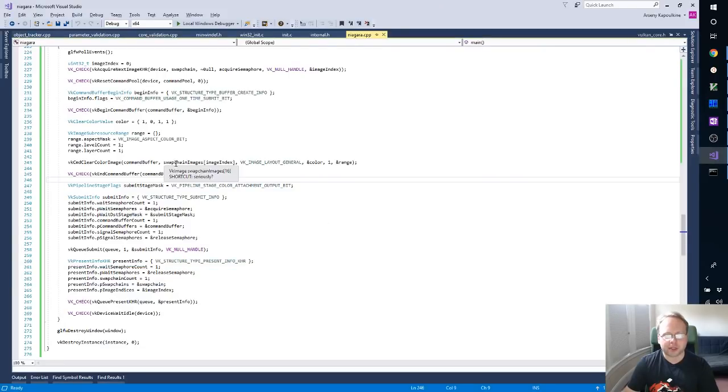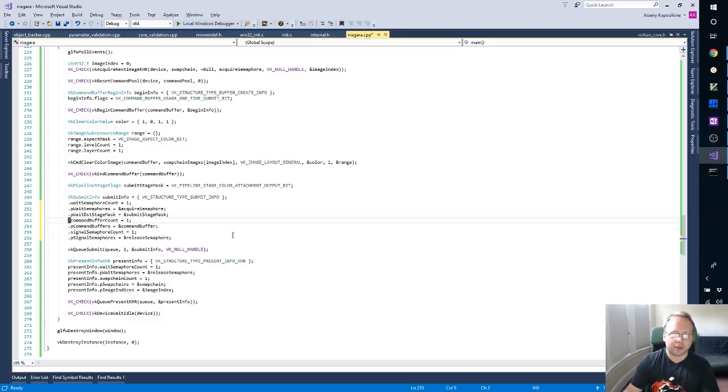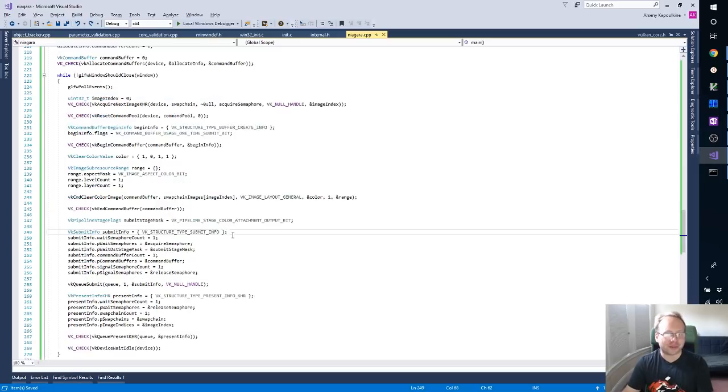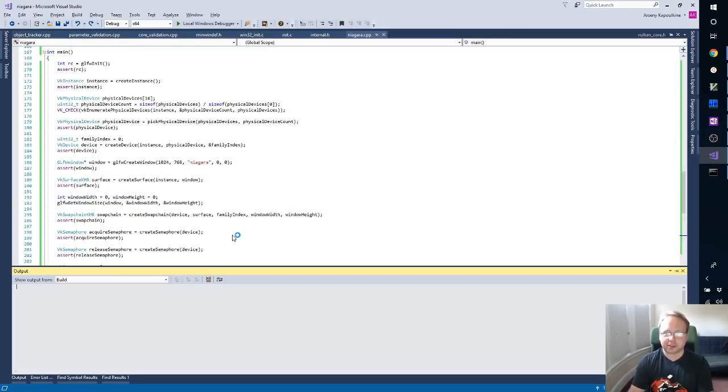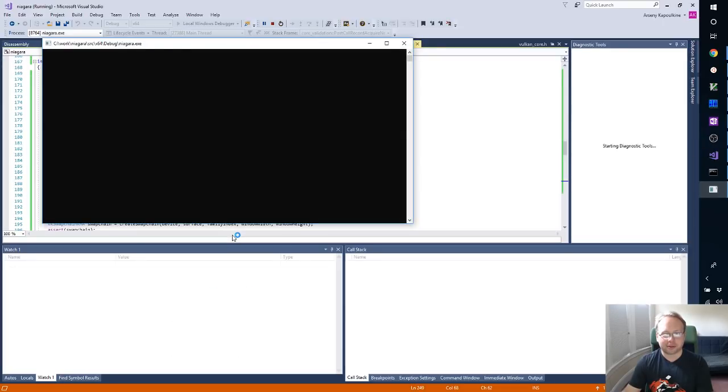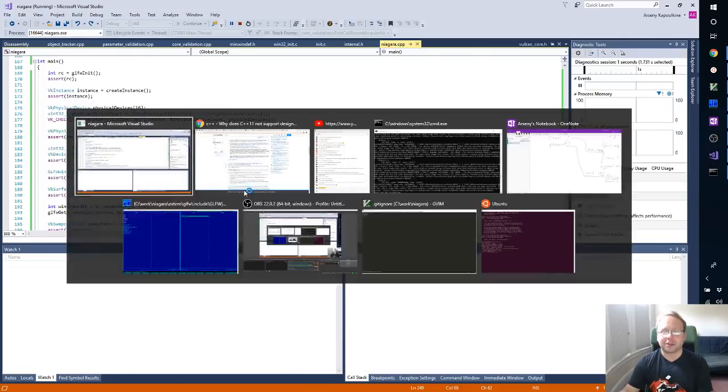I don't find them that much shorter. They basically remove this stuff and allow you to do something like this plus this, so it's slightly shorter, but whatever. This is not why this code is painful; it's because you have to fill out a lot of stuff. Let's submit the code while it works. I mean, it has validation errors, but it works.